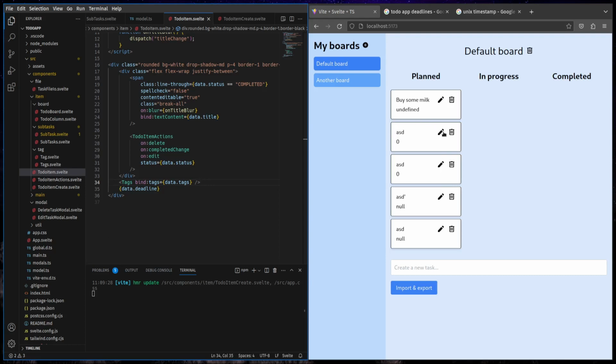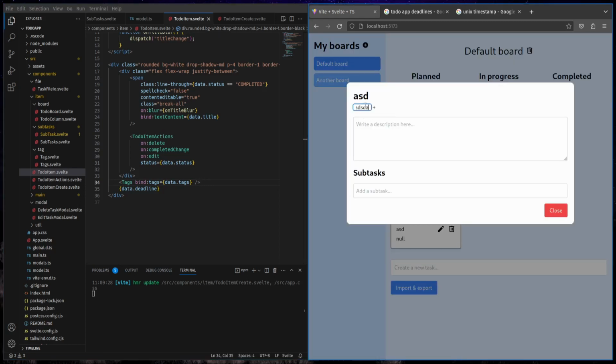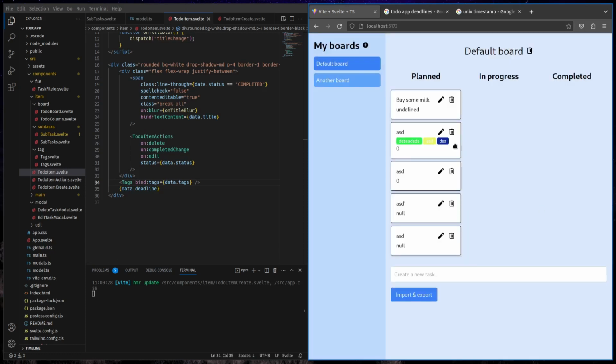So if I add tags now, we can see that it will kind of conflict since we have a lot of stuff here. If I close it, we can see that it's shown here, and underneath we show the actual deadline. I'm not really sure how to structure this. We could show it next to it. We could do this with the flex layout. It kind of depends on how many tags the user is going to have.